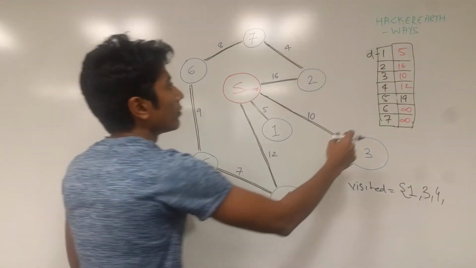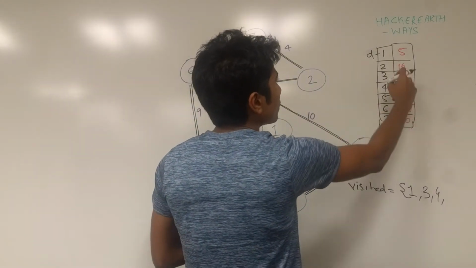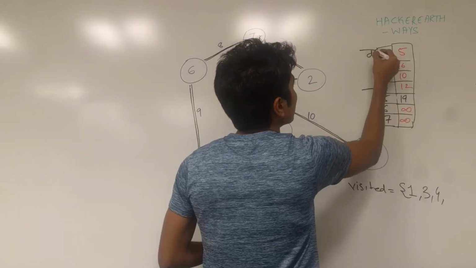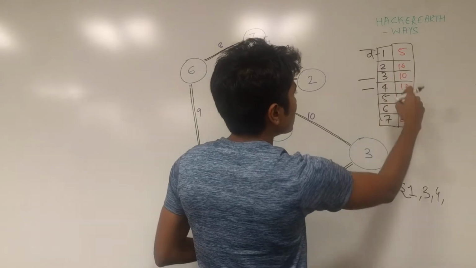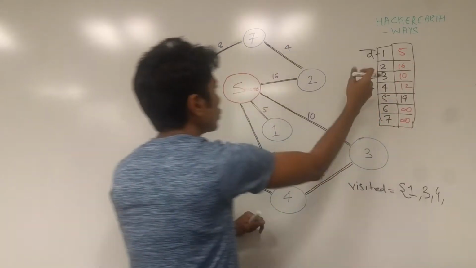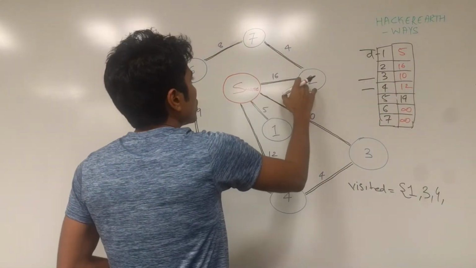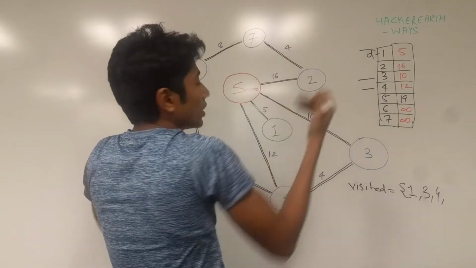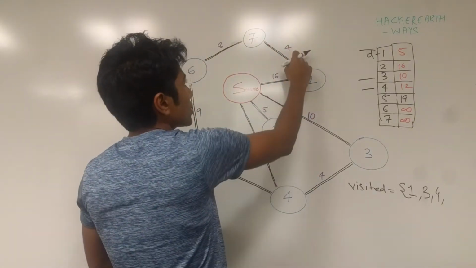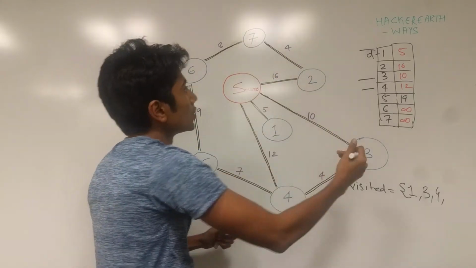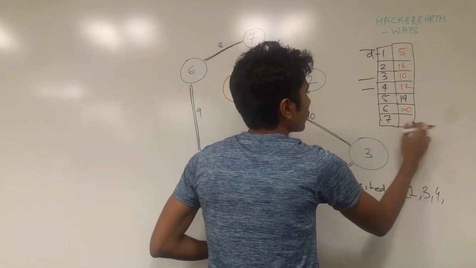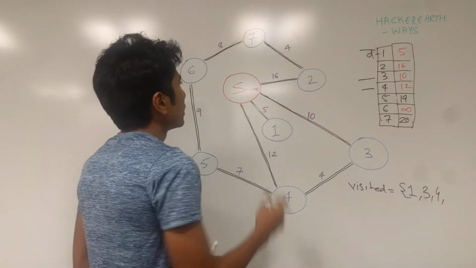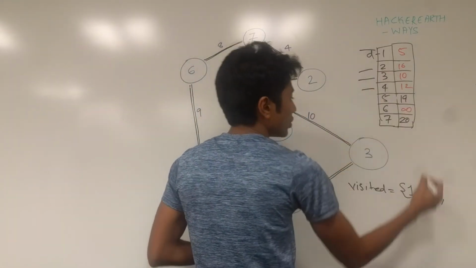And now you have the shortest distance being, so 4 is already added to the set, 1 and 3 are already added to the set. Shortest distance is 2, 16. So taking 2 into consideration, you have 7 being given a distance of 20. So 16 plus 4 versus infinity. So 7 is going to become at a distance of 20. And there's nothing else connecting 2, so 2 is also added to the set.